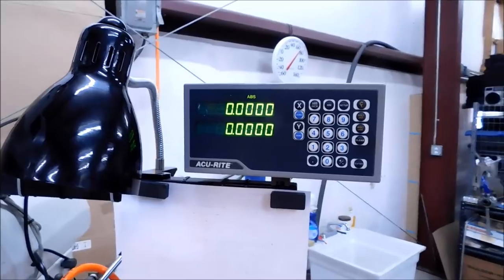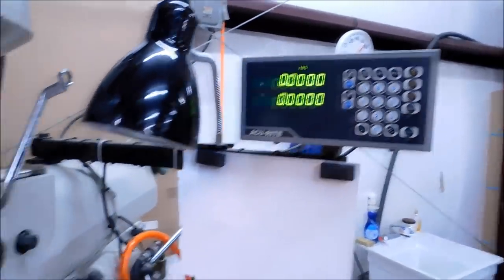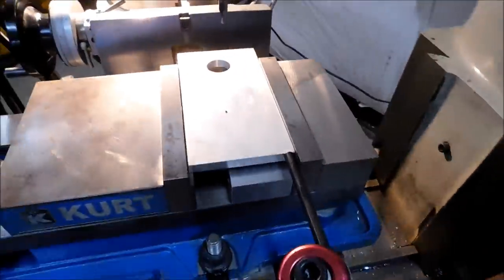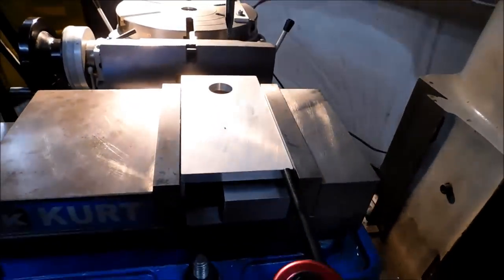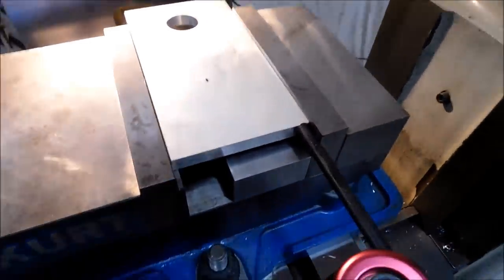Okay, for the initial drilling operations, I am keeping the table locked at XY0. There is nothing precision about this setup. I am tracking an inch and a half off my movable jaw. The part is parallel, it's square on the ends. It's square on the end that's up against the stop now, and it's there for a reason.